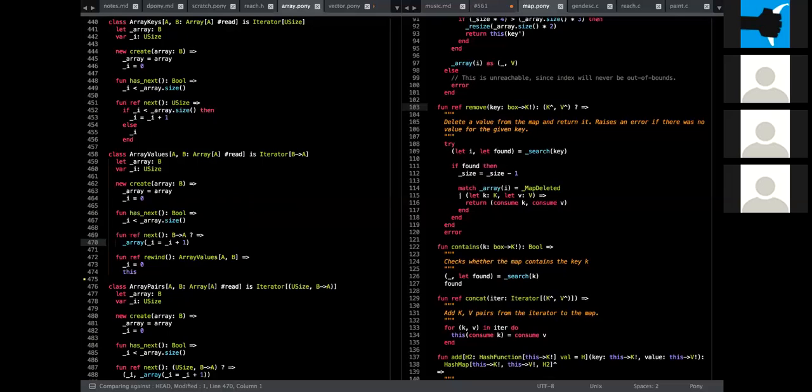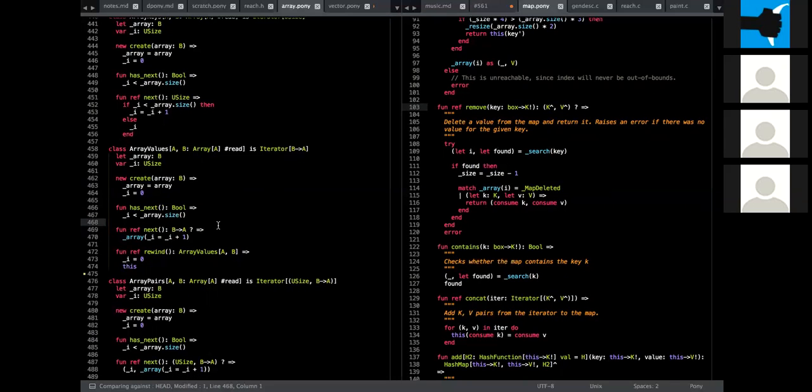So the result of that expression is B arrow A. Now this is a particularly advanced form of viewpoint adaptation and most likely to be used if you're writing your own collection types. But it's also quite powerful and lets you build constructs that otherwise wouldn't be possible while maintaining all the concurrency safety guarantees.